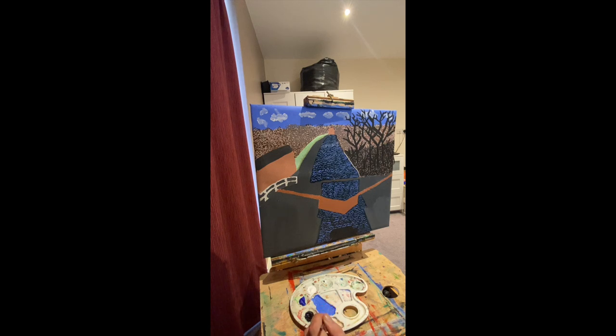And I've already mixed the colours. I think it's cobalt blue with titanium white and a darker version of blue that were pre-bought from an American art company at Etsy.